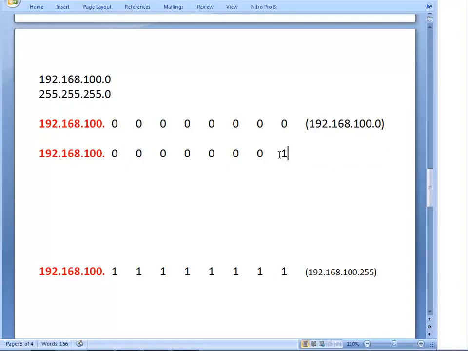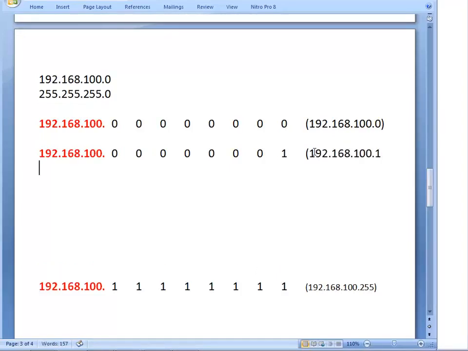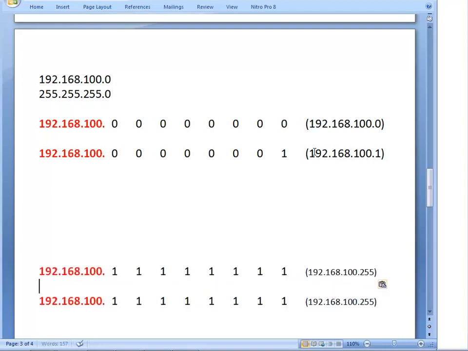We start with 1. That's our first address. And the first valid address will be 192.168.100.1. That's our first address. The last address is the broadcast address minus 1. So that address minus 1 will have 0 here. And if you convert it back, if you add all these ones, apart from this 0, it will be 254.